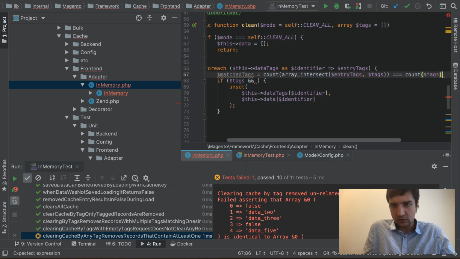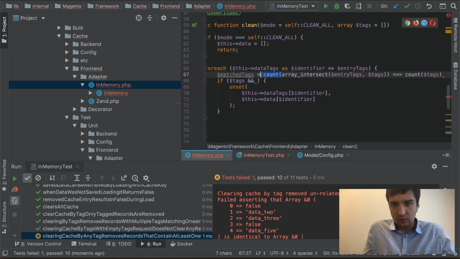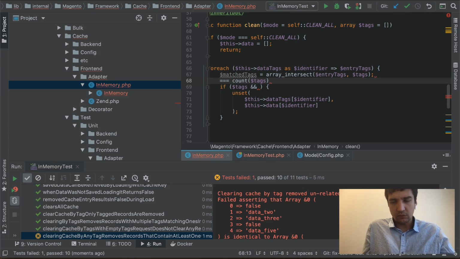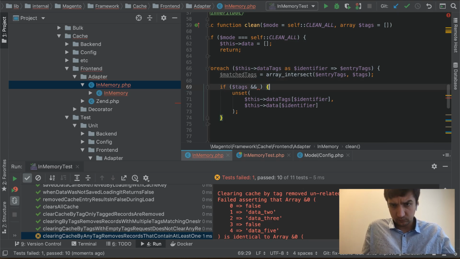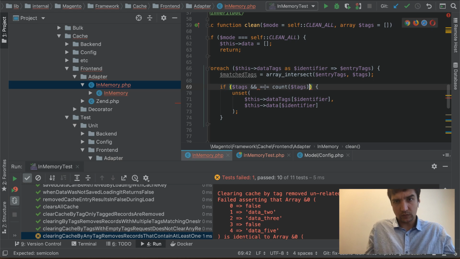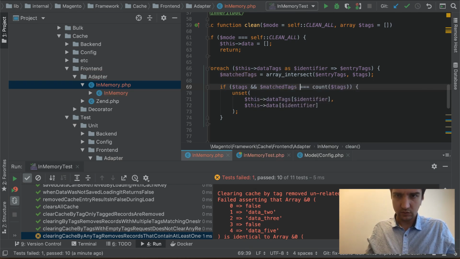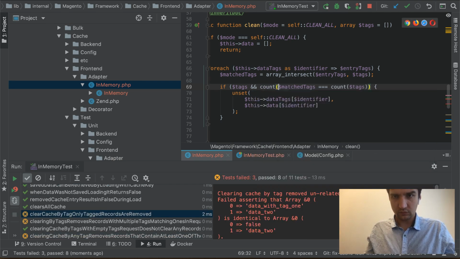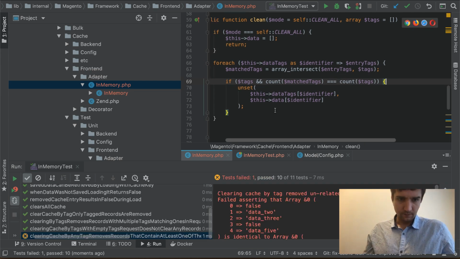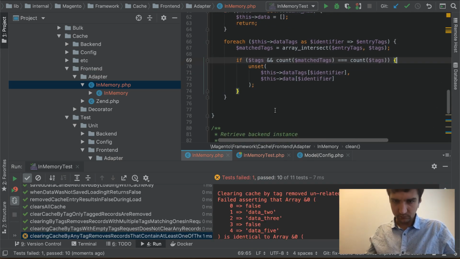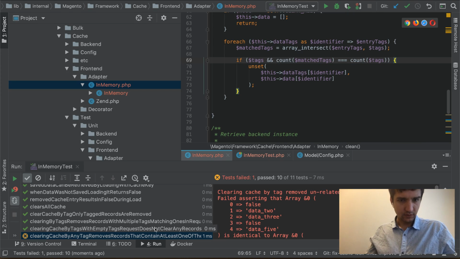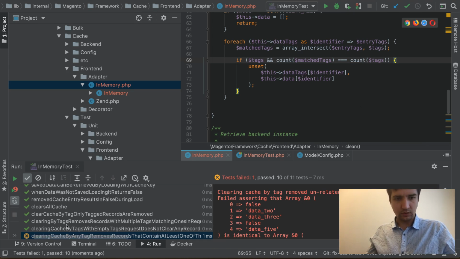I'm gonna call this array intersect matched tags into variable, and here I'm gonna specify that count of matched tags is equal to count of tags. Okay, so this still leaves this test cases green.